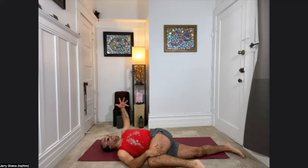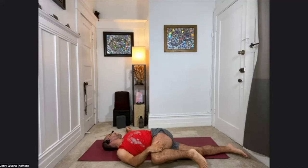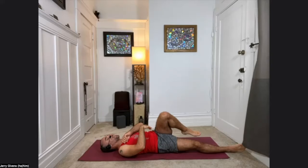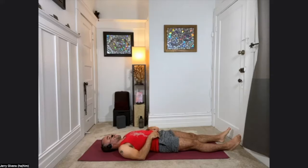Left arm hangs out behind you. Your chin turns to the left. About 3 to 4 breaths. Good. Inhale, carefully unwind the center. And just for a moment, extend the leg down just so the body can feel a sense of rest, I guess, as you felt both sides now.